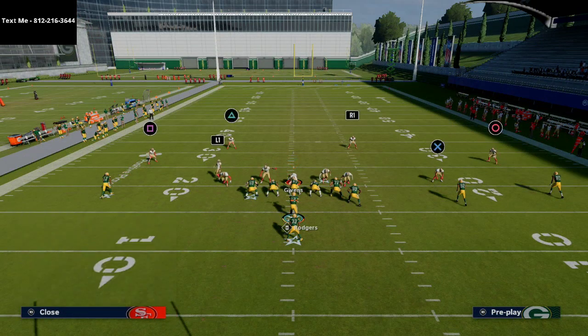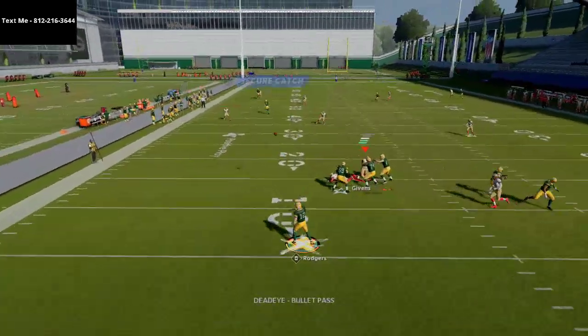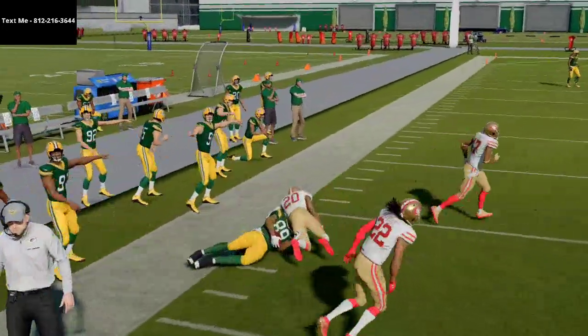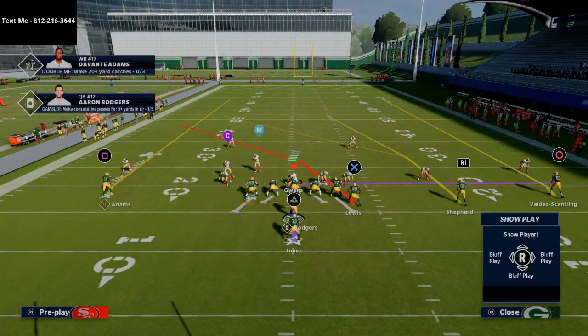If they're in cover four, this should be able to stop it. Something like this right here. You see, he just runs him off, comes back. I think there's some potential there. The problem is, Tampa 2 boxed this pretty easily. But we'll keep testing this thing.